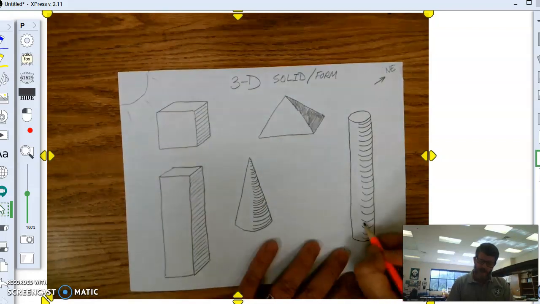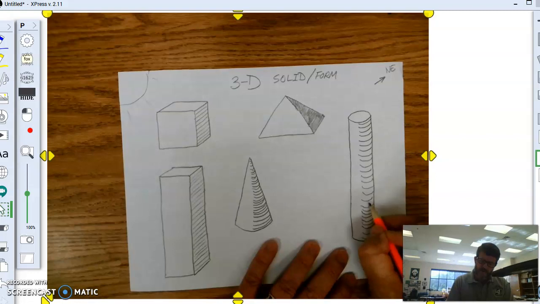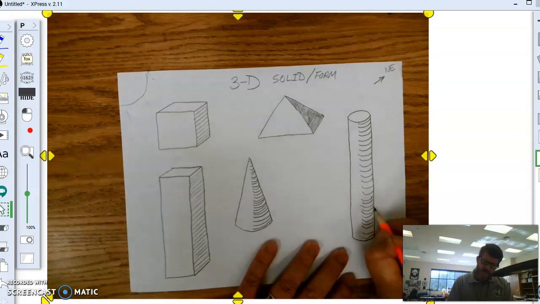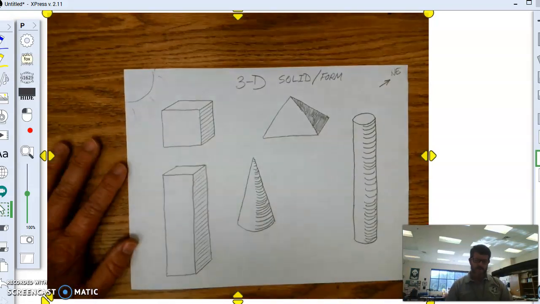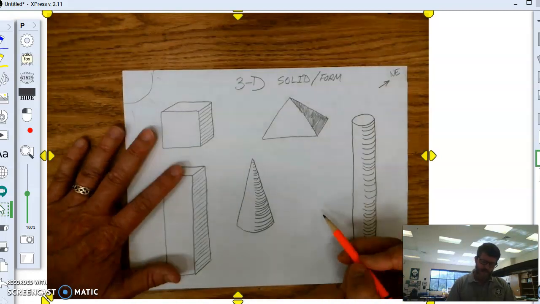Okay. If you want to, you can add some more in between. Make sure they go all the way to the edge. These aren't going to the edge, so I need to make sure they go all the way over. Okay. Cylinder, now the sphere.